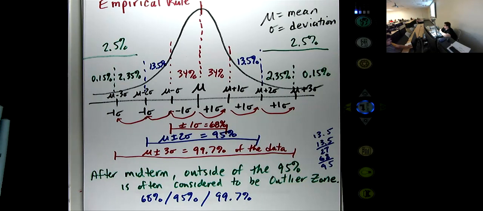So the percentages will always be like that, for the empirical rule. It will always be 34%. So if the graph is flatter, it means that it has to be spread out more to get 34% of the data. The deviations will be wider. I could draw it much wider on a single piece of paper without making it look bad.